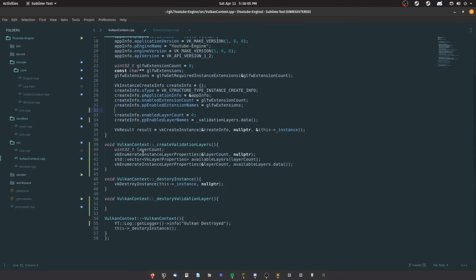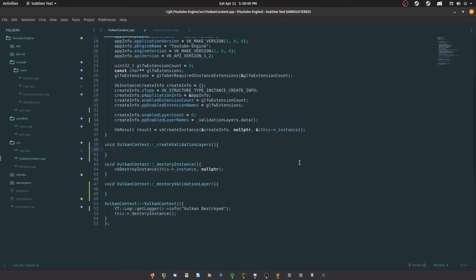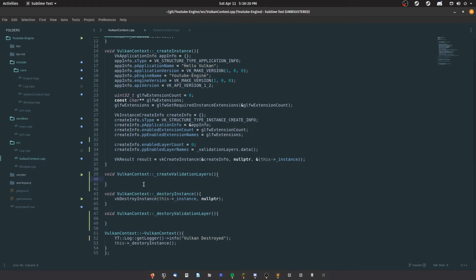I'm gonna get rid of that because that was actually gonna check if we have the layers, and I'm not gonna check it. Even though you're supposed to, I'm not doing it right now, I guess. So create validation layers. Okay. If validation layers size is more than 0, we want to do this.